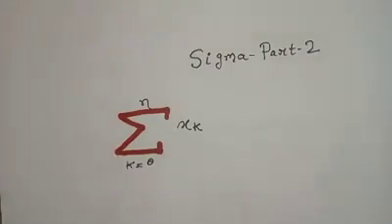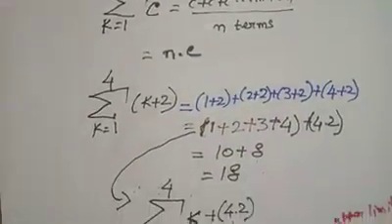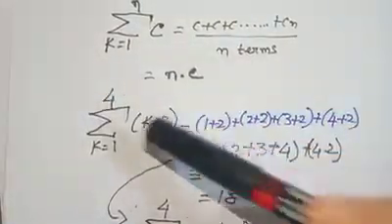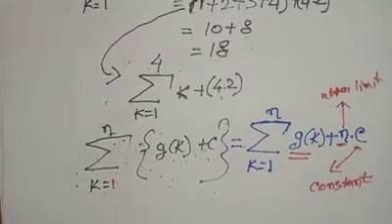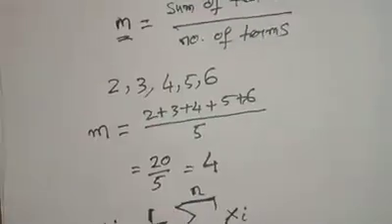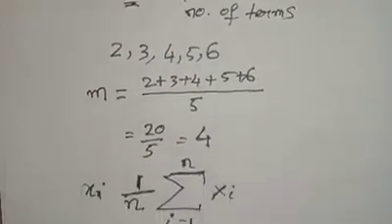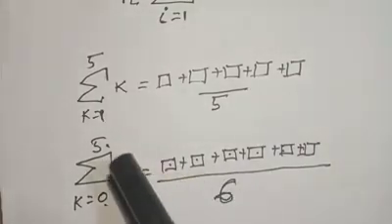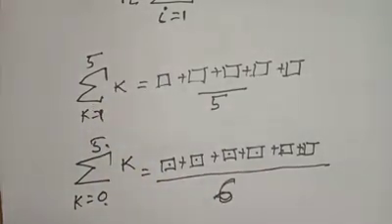I hope I have been able to explain things further. So I'll just wrap up. This was one thing which has a constant C, and this is another where you can take the constant outside. This is another example where we have used a function to look like this. This is another example where I have shown how you can calculate the mean of the terms using sigma. Remember that while using sigma, if the lower limit is 0, then the total number of elements will be the upper limit plus 1. If you're starting with 1, it will be just the upper limit.